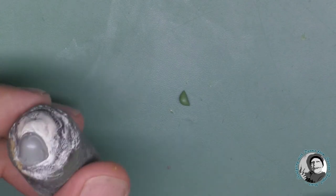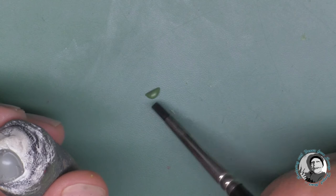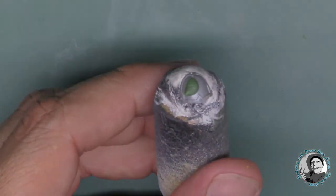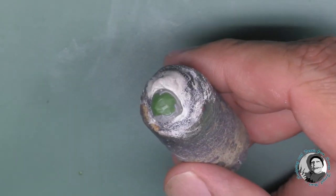You can see me cutting a little ball of green stuff. I take the ball of green stuff and start spreading it over the shoulder pad. That will give me a nice foundation to start working on. Okay, our foundation layer is done.